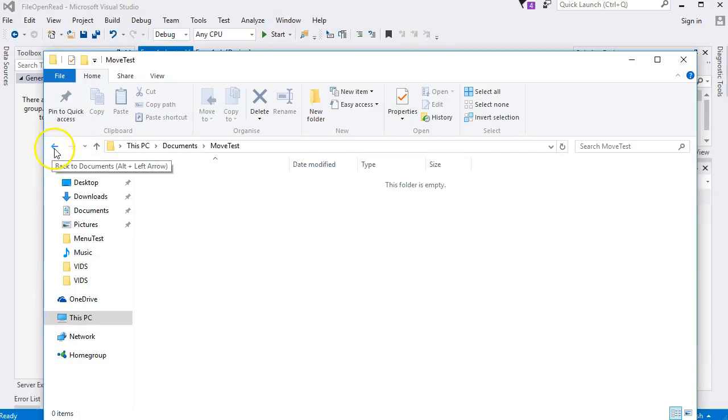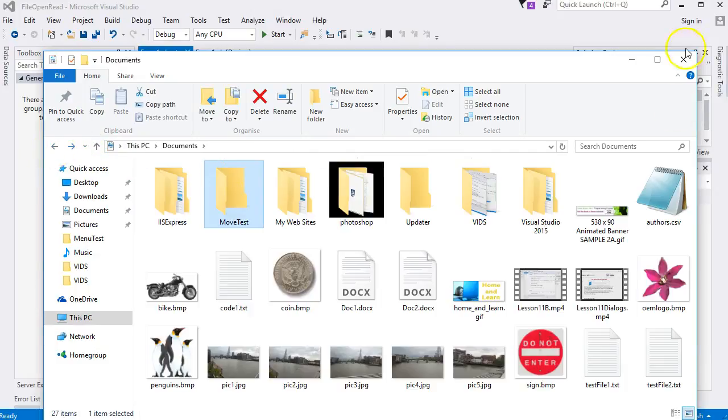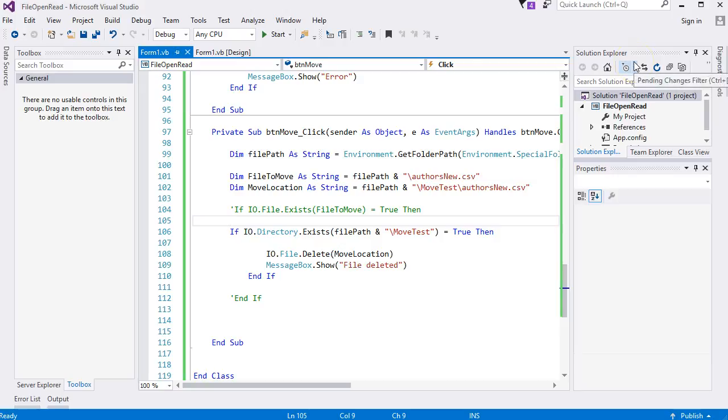We have deleted the file. You've got to be careful with this way because it doesn't move it to the recycle bin. It just gets totally deleted from your system. So if IO.Directory.Exists for that move test, that's what we were checking for, then it was just Delete and the name of the file and the file location.